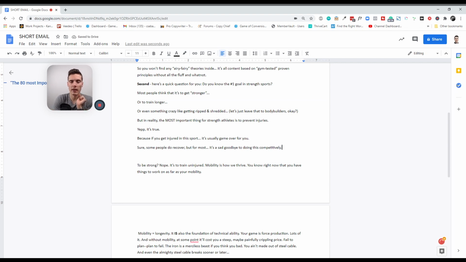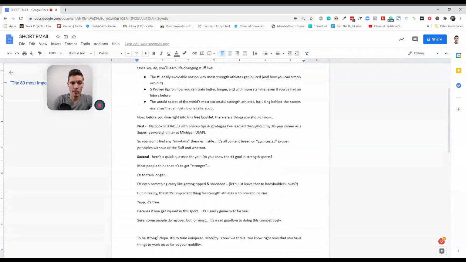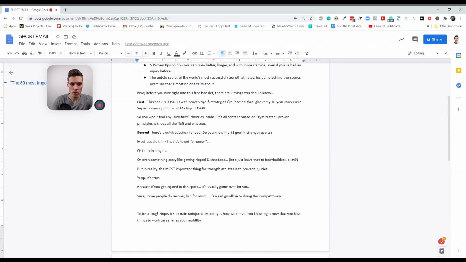Obviously, we can rewrite it later as well, but I'm just writing this for you to get a better understanding of how I'm thinking about this and how I'm composing the email itself. So, yep, it's true, because if you get injured in the sport, it's usually game over for you. Sure, some people do recover.